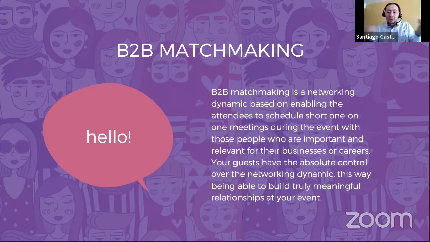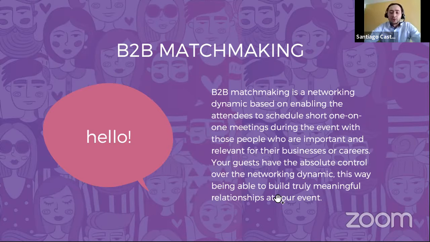So to match the different people of the networking session with a system in which you can ask for different meetings while knowing which time frames you have, so you are not ahead of the other time frame, or outside of the time frames, etc. And of course you can customize this quite a lot in Eventtia, but it's important to know that it's mostly made for that.